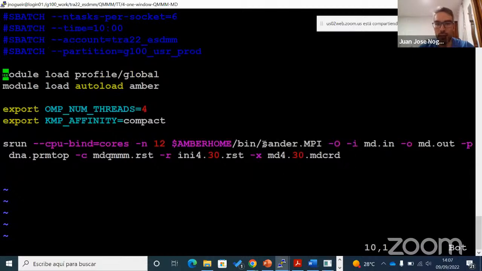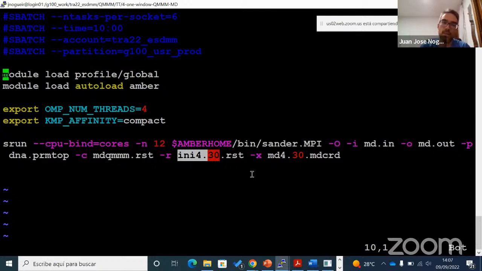So again, we need to use Sander because we are running QMMM. This will be the input file, the output file, parameters, the initial coordinates, which are the coordinates from the QMMM simulation. Now, the final coordinates, I will call this file ini 4.30, okay? I chose this name because in our first window, when we run the full umbrella sampling simulation in the next step, I want the first window to have a separation between the two centers of mass, so a value of the reaction coordinate of 4.3 angstrom, okay? This is why I chose this value.